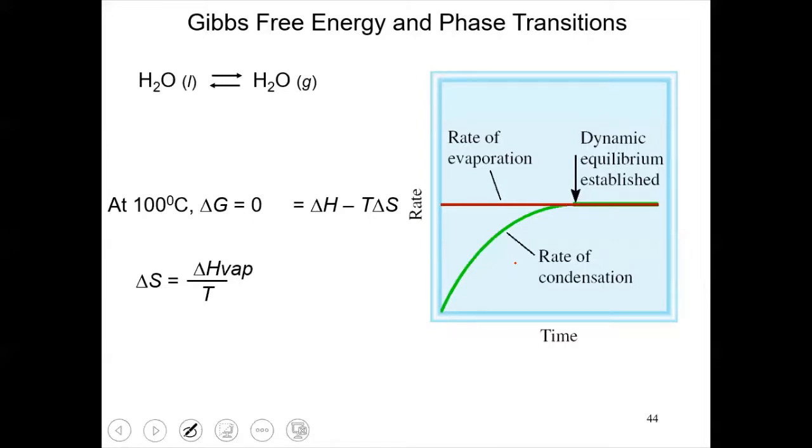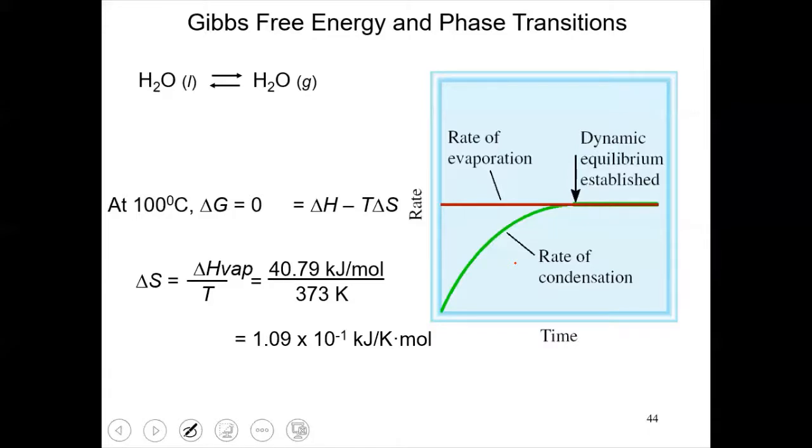So let's say I want to calculate that. If I look up the value of delta H of vaporization of water, it usually runs in the range of 40 to 40-something kilojoules per mole. This is very exact here: 40.79 kilojoules per mole. That's very precise. And of course, at 100 degrees Celsius, that's about 373 Kelvin, or 373.15 Kelvin. So if we solve that, this comes out to 1.09 times 10 to the minus 1, or 0.109 kilojoules per Kelvin per mole.